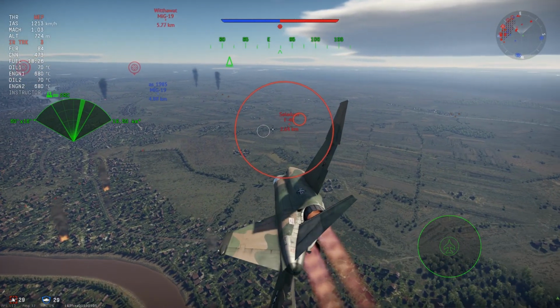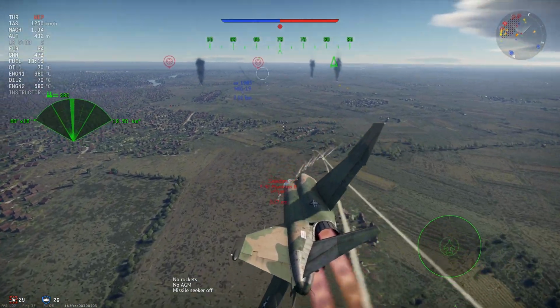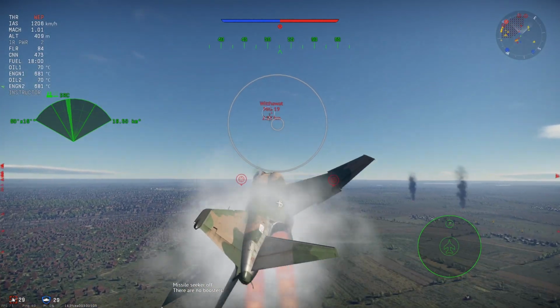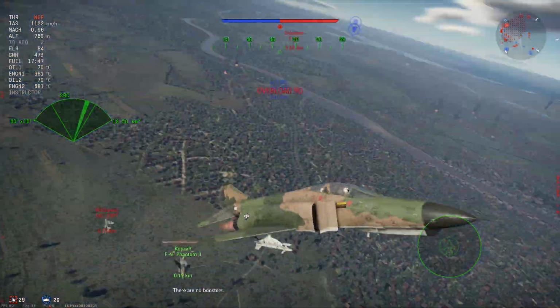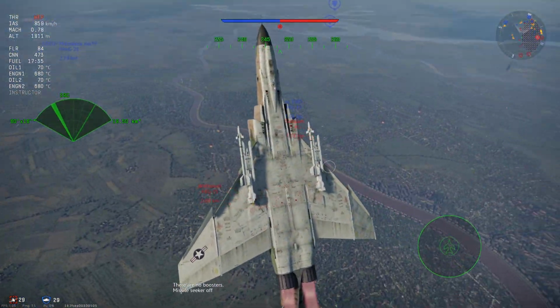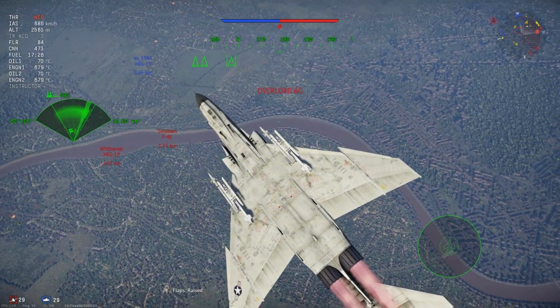Okay, we're gonna fire the missile off. And it locks on. Fox 2. Ooh, okay. Flare dodged it. Made him dodge. Oh, this guy's coming right at me. I'm not going to head on him. Swing over. Fire the missile again. Oh, that Phantom's really slow now.